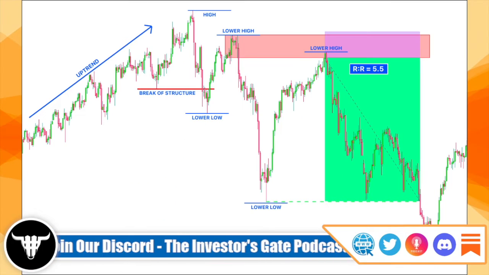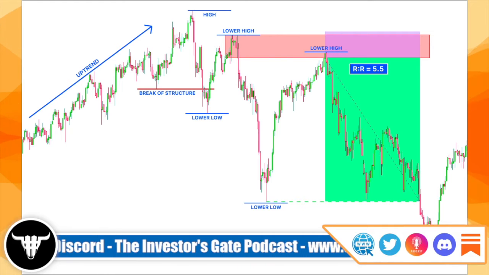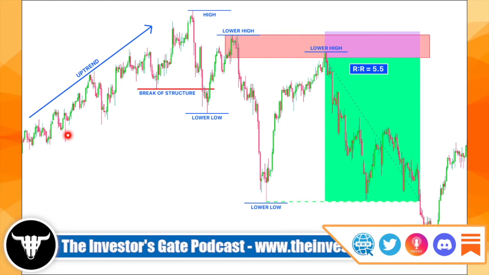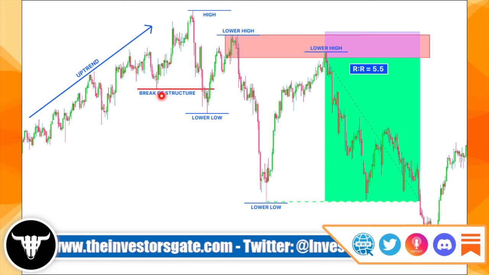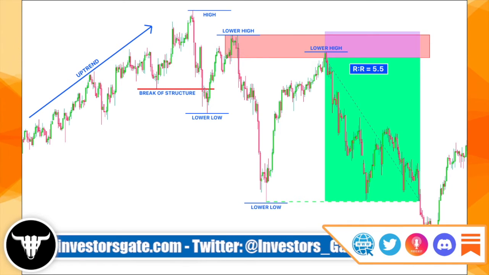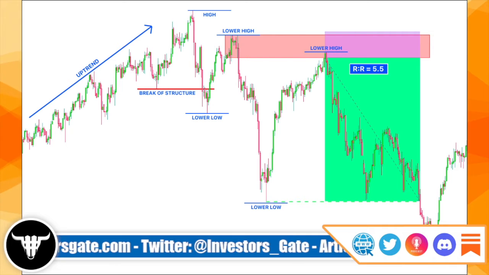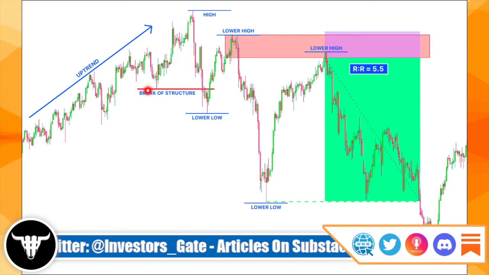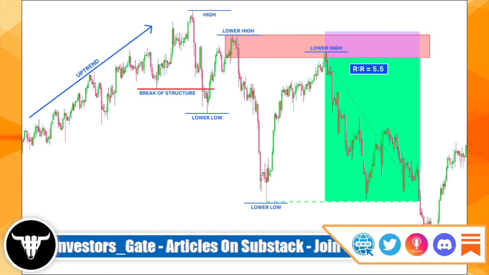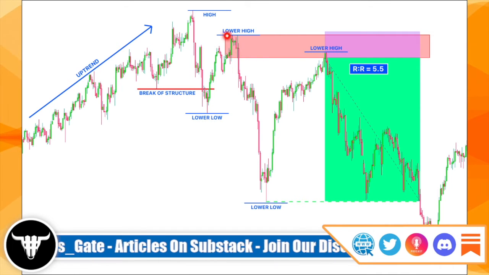And here is another example. So we have this clear uptrend with a series of highs, higher lows, higher highs, higher lows, higher highs, etc. We make a low, make a high, and then we break structure. We break these lows, and now we are looking for bearish, sell side trades. And if you're not convinced that this is a break of structure, it doesn't really matter. You can sit out and wait for that lower high to be put in.